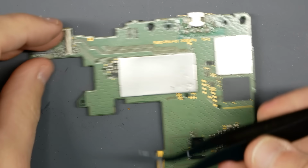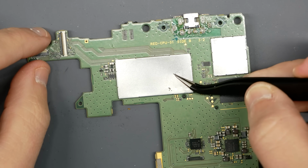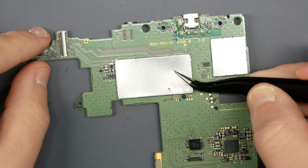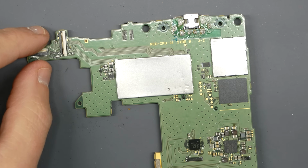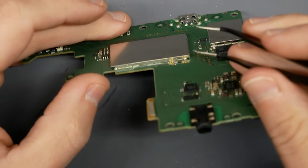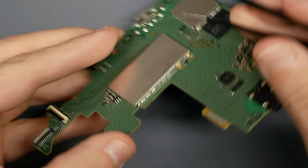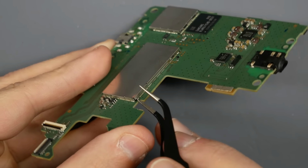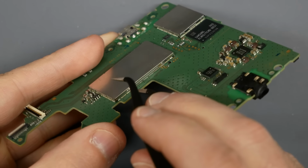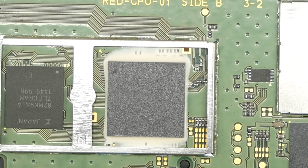From there, it was just the typical disassembly of the 3DS, where we have to take all the different Phillips head screws out of the motherboard inside, and then unplug things like the thumbstick, the card reader, the top screen, microphone, home button. There's a lot of stuff that plugs into the 3DS board. But once all that is out, I'm able to then free the board and we can flip it over and look at the other side with the metal covering that houses our main chipset.